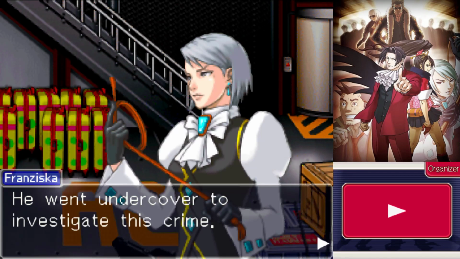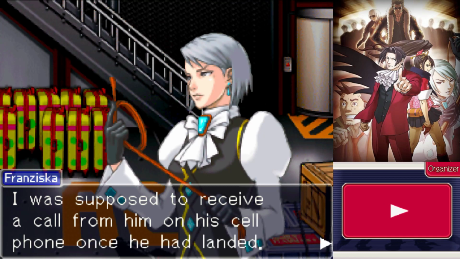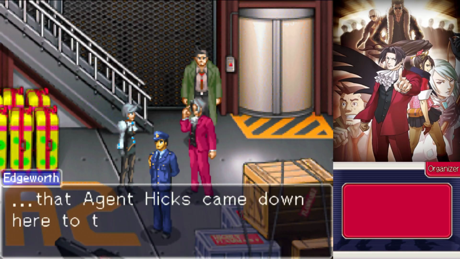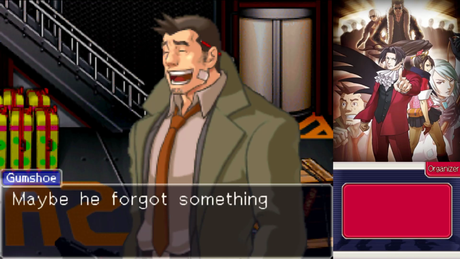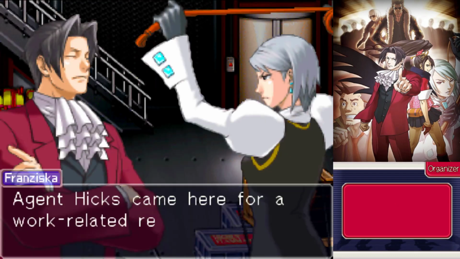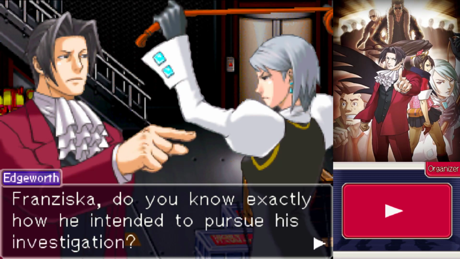He went undercover to investigate this crime. And it was I who put him on this case. I was supposed to receive a call from him on his cell phone once he had landed. I never expected to receive a call about his murder instead. I think we now have pretty definitive evidence that Agent Hicks came down here to the cargo hold. But what was he doing down here, sir? There's nothing but luggage. Oh, I get it. Maybe he forgot something in his suitcase and came down to get it. Agent Hicks came here for a work-related reason, of that I'm sure. Yes, I'm sure he was here to investigate the smuggling operation he was observing. Franziska, do you know exactly how he intended to pursue his investigation?